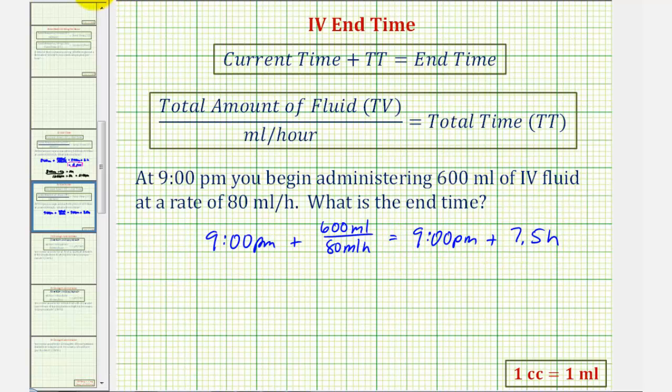Before we determine what time this would be, let's go ahead and review how we would find this quotient by hand. 600 divided by 80, there are 7 80s in 600. 7 times 80 would be 560, let's subtract. This would give us 40. To keep going, we add a decimal point here, move it up to the quotient, add a zero and bring it down. And there are 5 80s in 400, 5 times 80 is 400, this difference here is zero. So we have a terminating decimal, verifying this quotient is 7.5 hours.